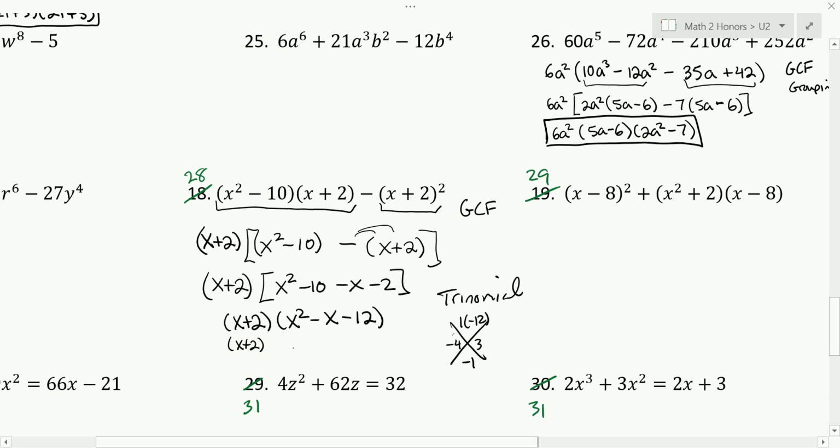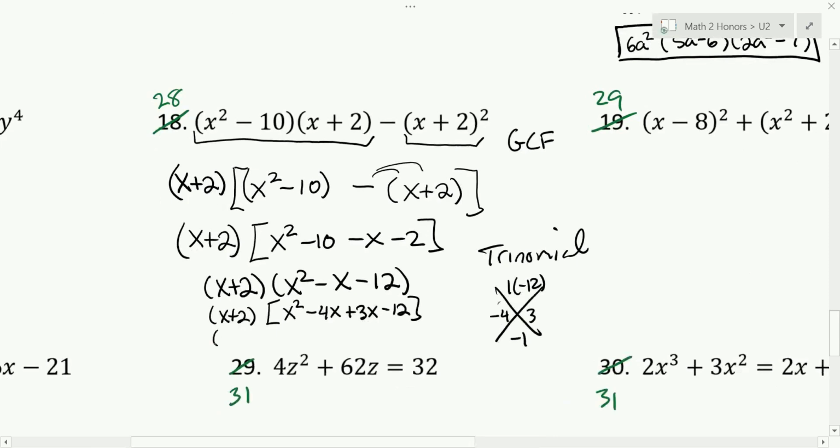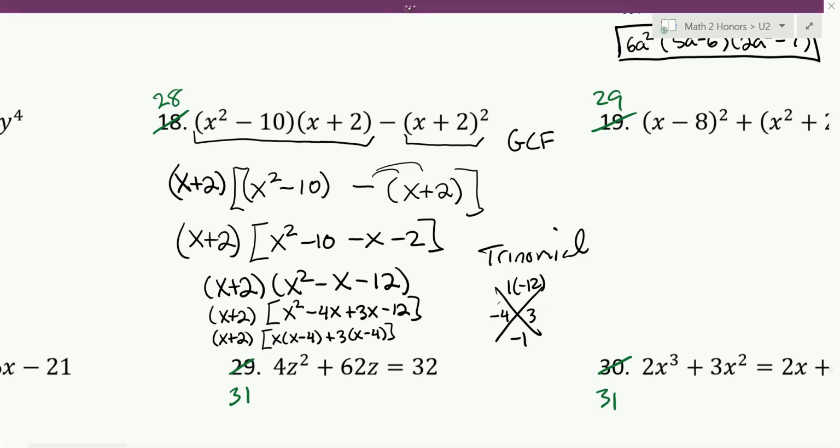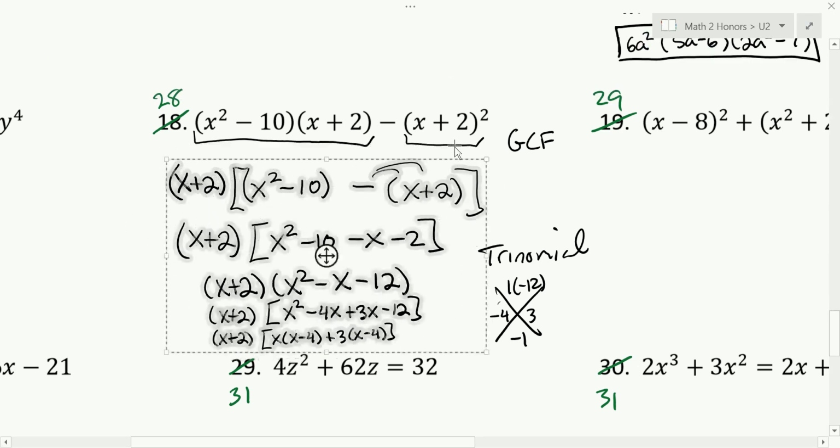It stays there. And now I got to switch this to x squared minus 4x plus 3x minus 12. So split it from 3 to 4. Factor this out. So we factor an x out. Factor 3 out. And I'm going to squeeze it down here. Actually, I know what I could do. I will lasso it. And I will shrink it down a little bit.